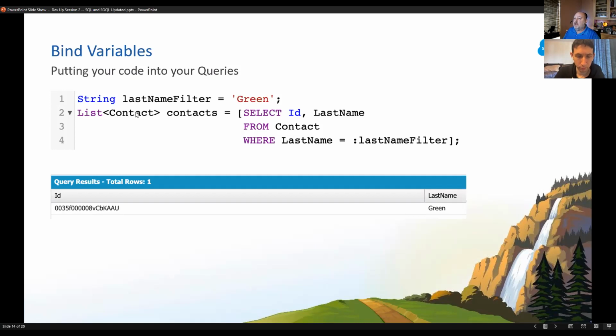A variable of type contact, which is actually going to be a multi-value. Because it's a list, it's going to be able to take multiple rows of data returned. So if there were a bunch of people with the name green, the new variable called contacts would be able to hold an array, a list of contact variables. So more than one, it's a multi-value variable type, an array variable type in other languages, or an object or struct from even more. And pulling that in, your bracket starts your writing of explicit SQL.